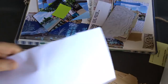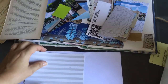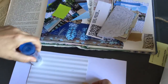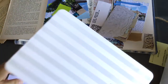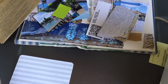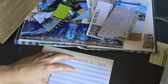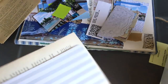So I need my white paper here, and to do this I'm going to put the glue onto my card, because then I can see exactly where I have to put it. Like so. I wonder whether I'll stitch around it. Probably should, to make it hold better. I didn't get any glue there, I saw in the reflection. So let's just put this down here, turn the card over, and it doesn't really matter if I get all the writing. Okay, turn it over, flatten it, and trim it.